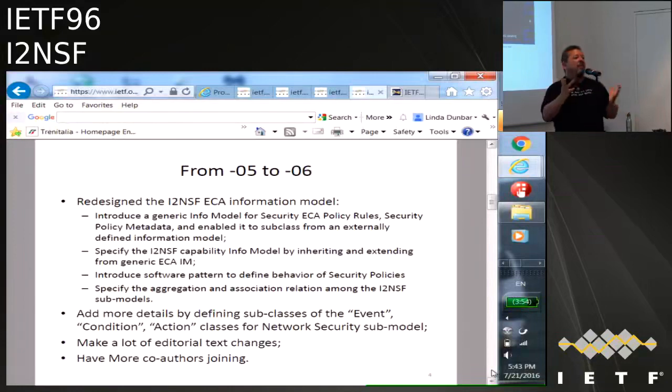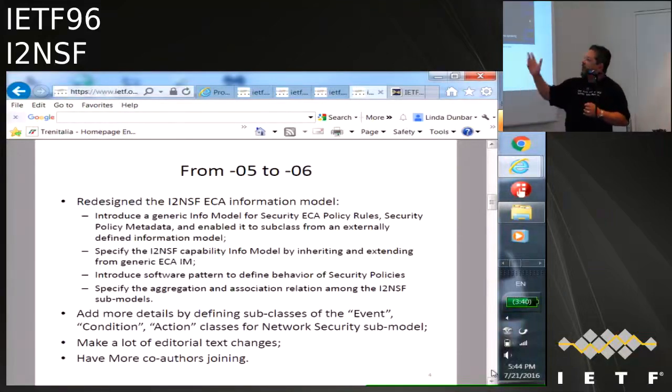So instead, by telling you what the software pattern is and how it's used, we then have a simple appendix. Here's a DDoS scenario, and this is how the DDoS policy rules, events, conditions, and actions look. Here's a DPI scenario. Here's maybe a third scenario. Boom, we're done. All less than 50 pages. Everyone's happy. Click.